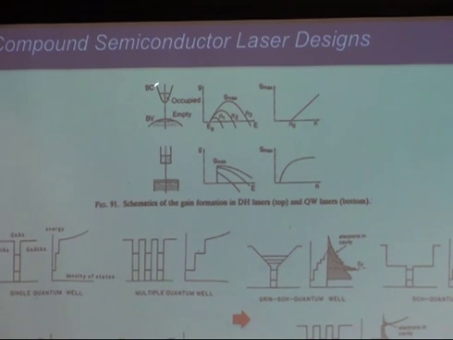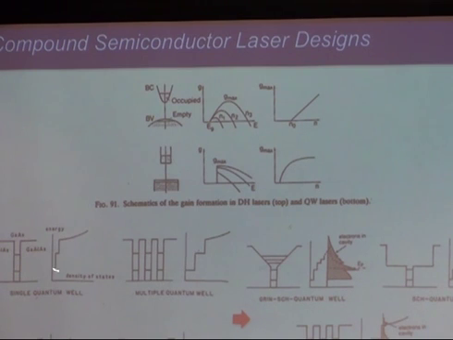This we understand. If you have a bulk material, the gain spectrum is going to look like this, right? We discussed that today. If you have a quantum well, it's going to look something like that, an abrupt edge. If you go to quantum wires and dots, it will have sharper features because of the density of states. Basically, the left edge of the gain spectra is a picture of the density of states, really.